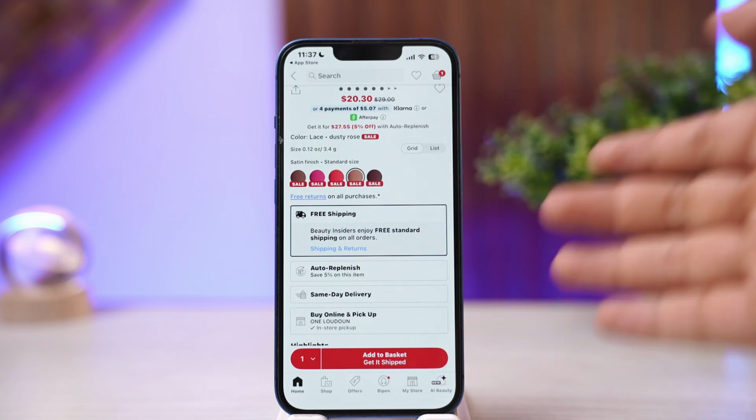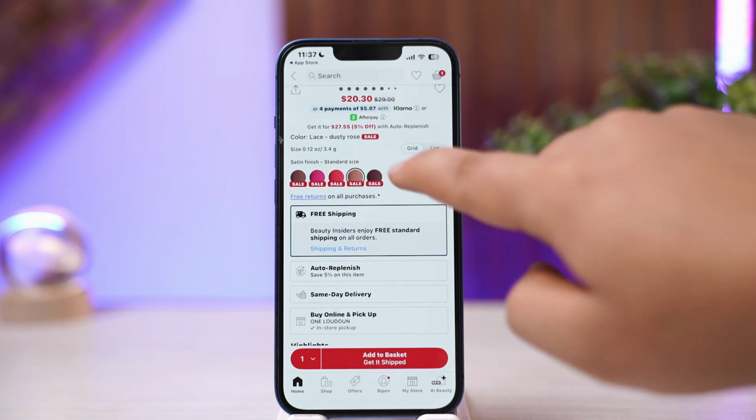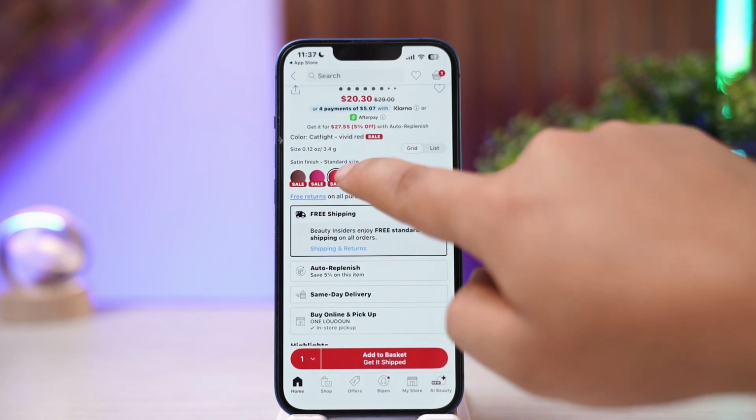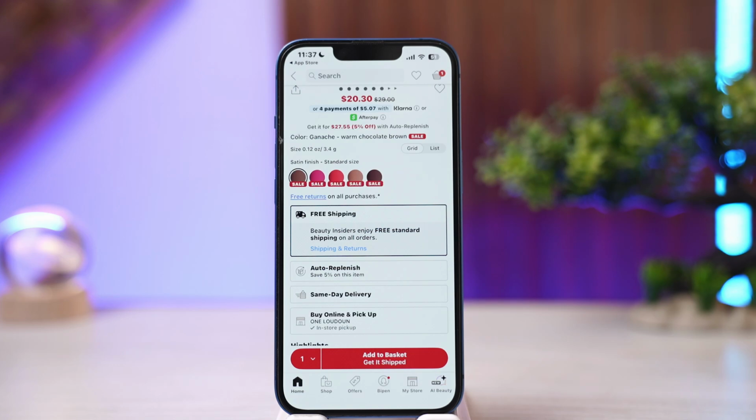So in this case, on these products, as you can see, there is no option, but you should find it right here. Don't get confused. Below that particular product, try on option. So where you select the options available, down below you'll find try option. You can tap on it and proceed to try on.